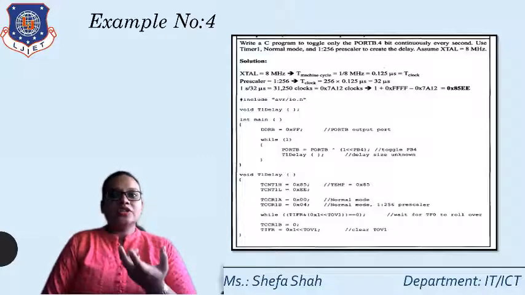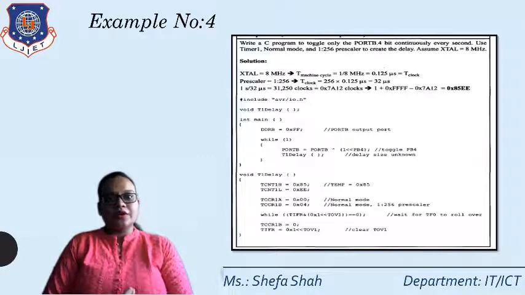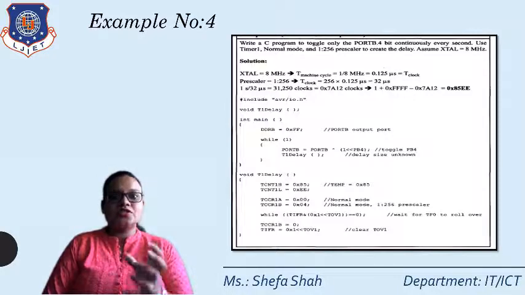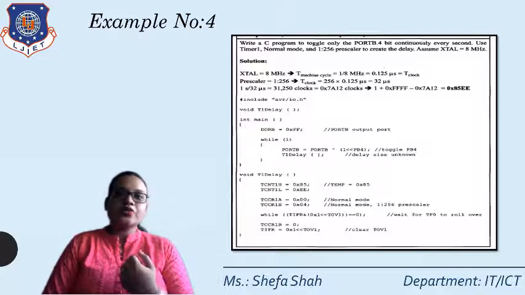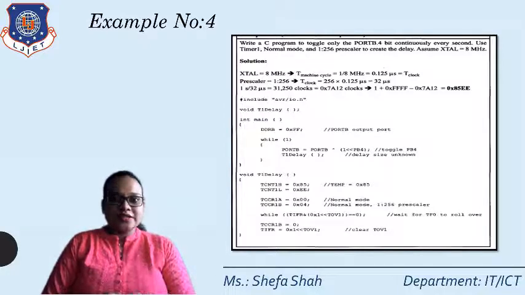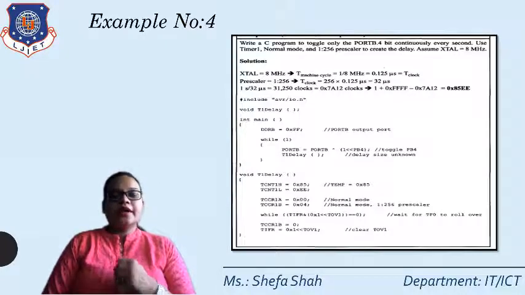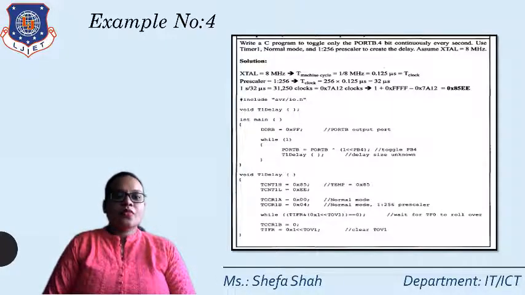Right. For the prescaler option and the mode given to us, see the previous session which we have discussed on the timers, in which we discussed how you can load the control register, that is the TCCR register, and how you can calculate the value for TCNT. If you don't know, see that session, right?